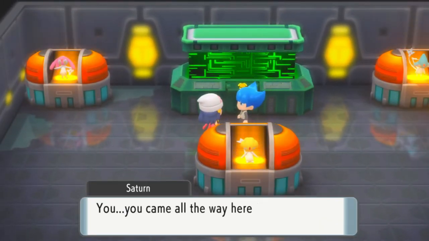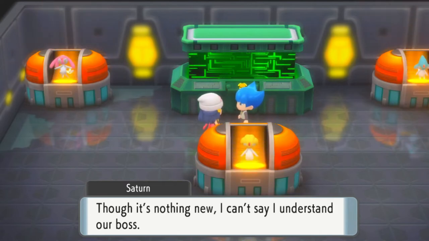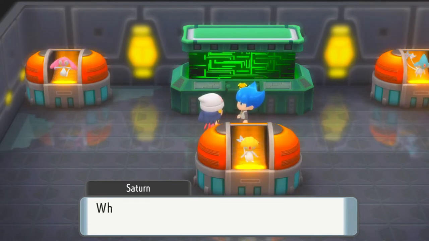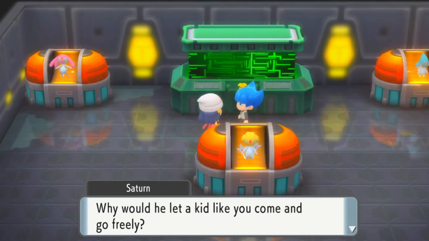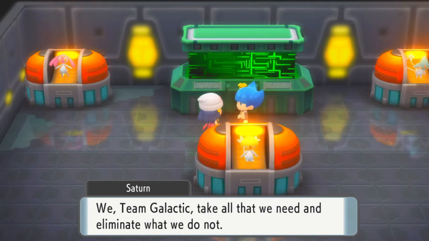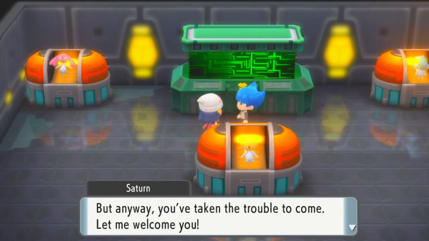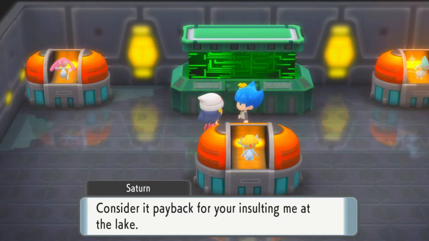You. You came all this way just to save some Pokemon? Though it's nothing new, I can't say I understand our boss. Why would he let a kid like you come and go freely? We Team Galactic take all that we need and eliminate what we do not. But anyway, you have taken the trouble to come. Let me welcome you. Consider it payback for the lake.